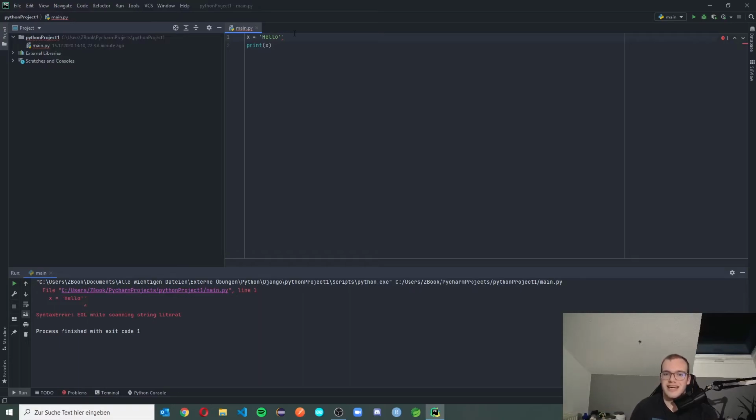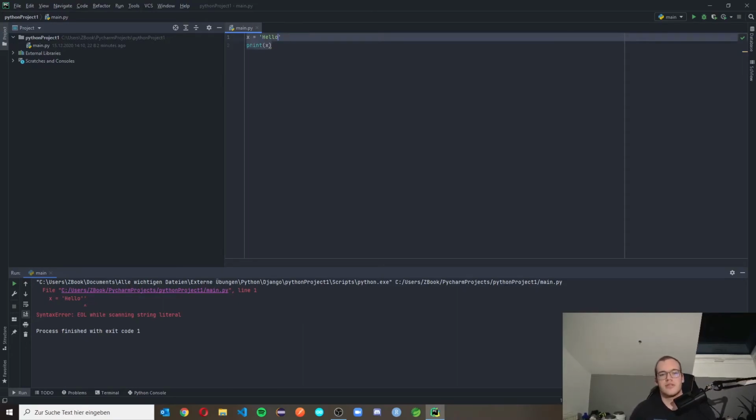And then in this case, there's another quote which can't be paired with another quote, and that's just an error. Yeah, so we can use variables with different data types. We can initialize strings between single quotes and double quotes.